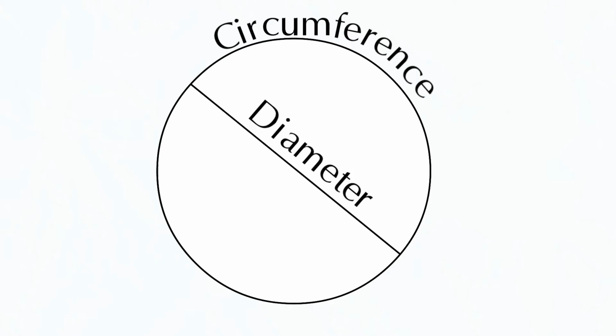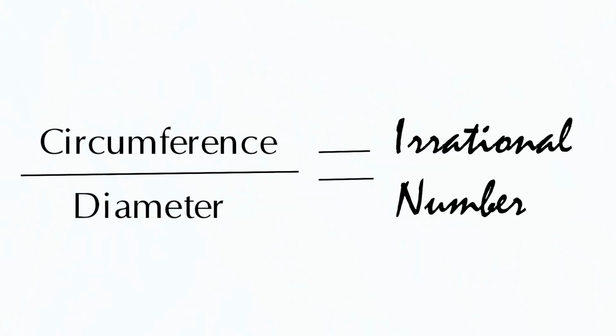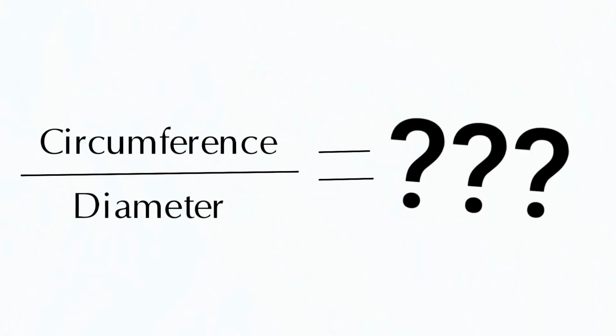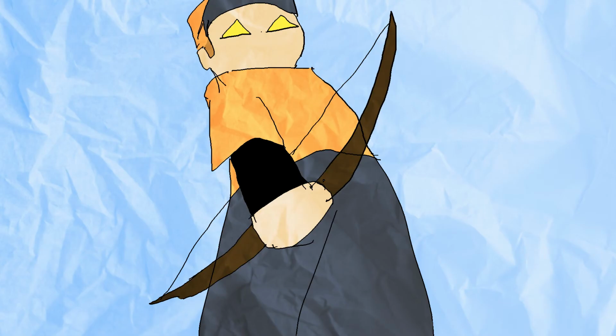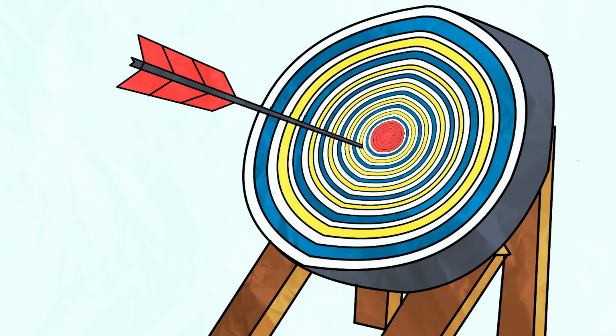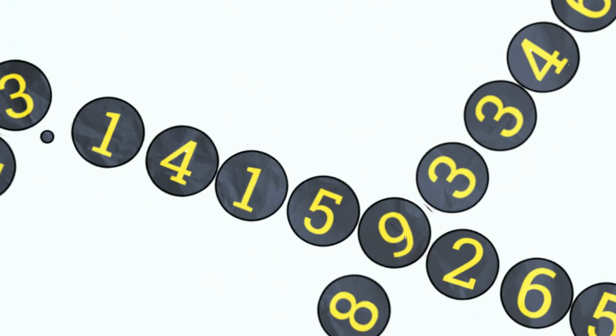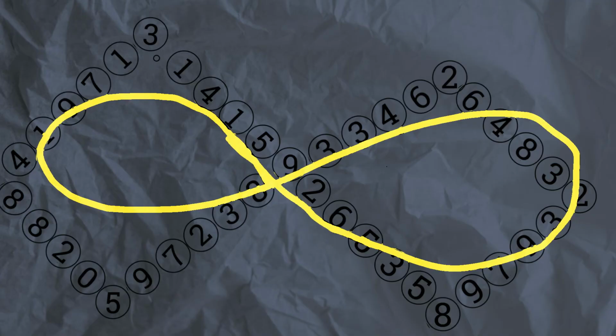What do you mean? You see, the ratio of a circle's circumference to its diameter is what's known as an irrational number, one that can never be expressed as a ratio of two whole numbers. You can come close, but no matter how precise the fraction is, it will always be just a tiny bit off. So, to write it out in its decimal form, you'd have an ongoing series of digits, starting with 3.14159 and continuing forever.